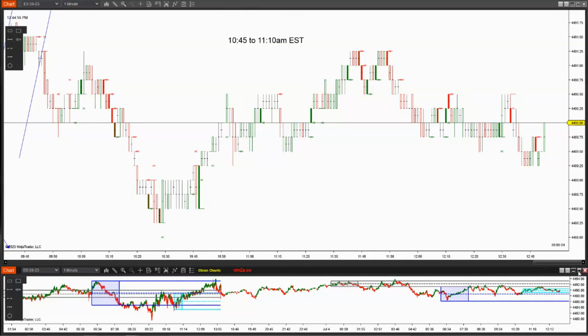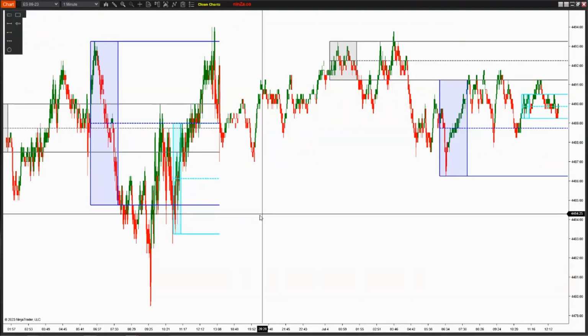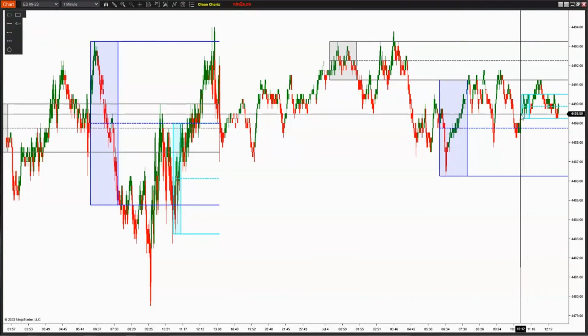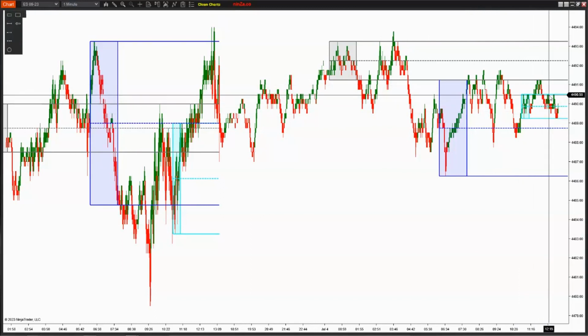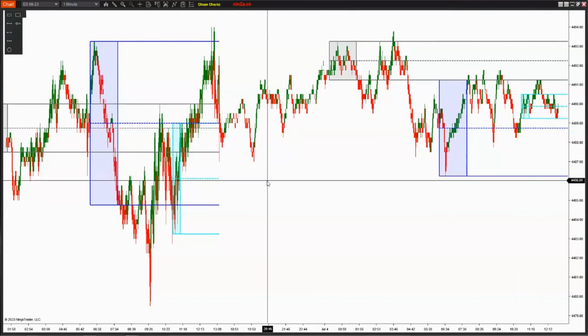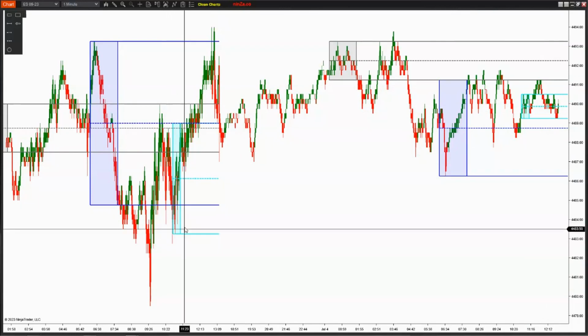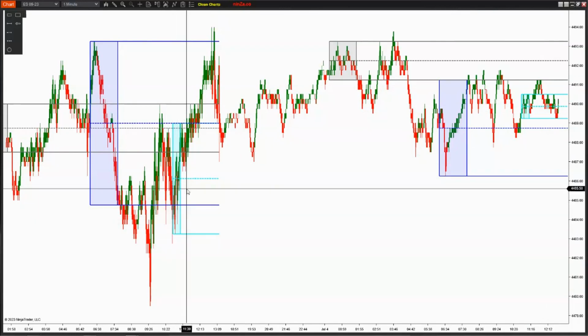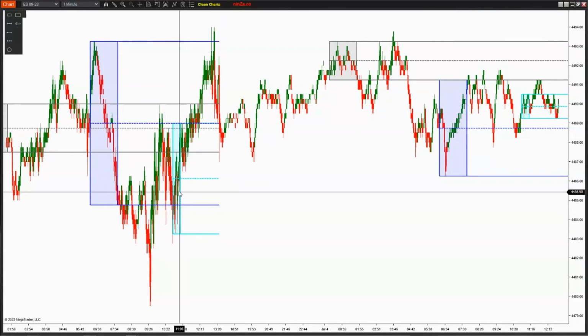You can see right here, and we'll touch on that price pattern, they formed that range, broke out of it, and now they're coming back into it, using it for resistance. They fell outside the range here. It caught that turn back up. All right, so it caught the turn back up.